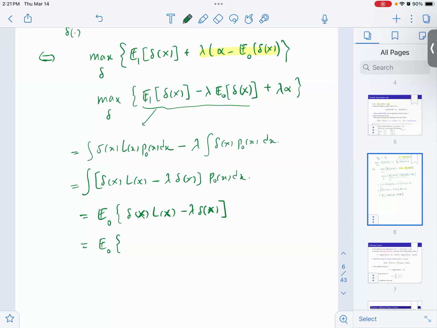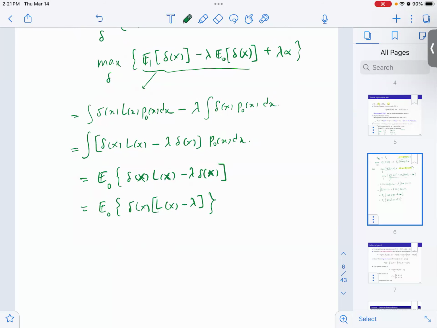Okay, good. So I want to maximize this. So this is maximized if I maximize it pointwise. This is taking expectation under the distribution of x, but if I can make this as large as possible for every particular x, then the expectation would be maximized. The delta x takes values in 0 to 1, but the maximum value it can take is 1, the minimum is 0. Right.